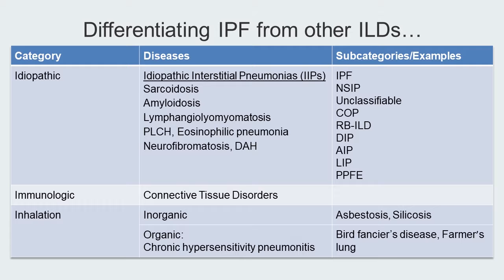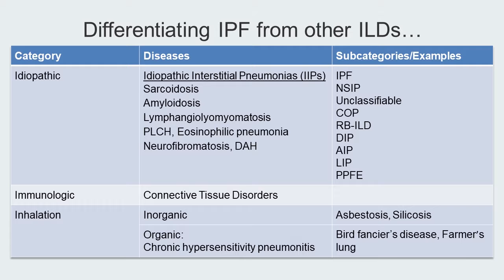The I's stand for various broad disease categories. And if you remember all these different I's, then you'll cover most causes of interstitial lung disease. So the first one shown here are the idiopathics. And under the idiopathics, we have the idiopathic interstitial pneumonias with multiple different disease conditions constituting the IIPs. IPF being the most common, NSIP being the second most common, together with the unclassifiables. NSIP is nonspecific interstitial pneumonia.